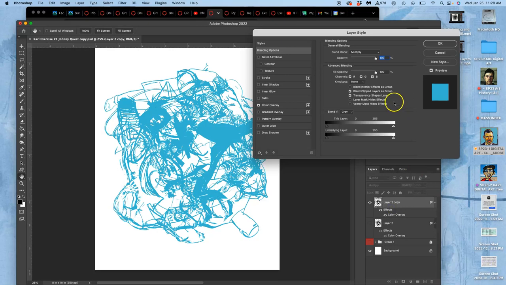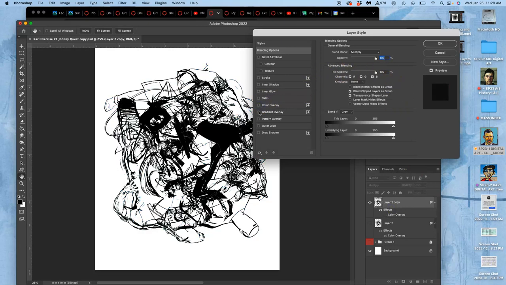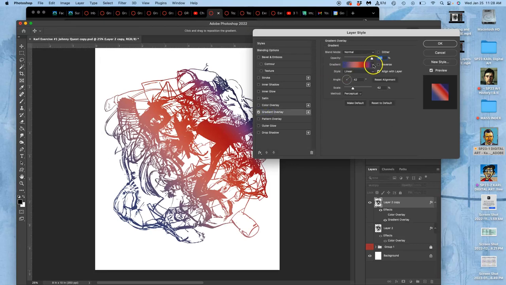What if I want more than that? I go back to effects, double click on the layer, and I'm going to turn off color overlay, and instead I'm going to do a gradient overlay. Gradients can be customized. And this to me isn't you creating pixels. This is just using effects. So we're still within the parameters. And in this newest version of Photoshop, you'll get lots of folders of different pre-made gradients. Some that are very subtle, like cloud. Some that are more out there, like iridescence.